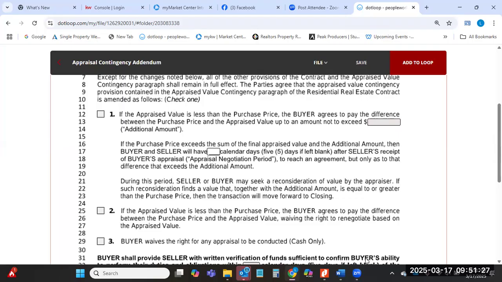So make sure that you have a good, valid reason for asking for reconsideration, not just because you're not happy with the result. If you've done your job from the buyer or seller standpoint, you're probably not going to be surprised if that appraised value comes in less than the agreed upon sale price.